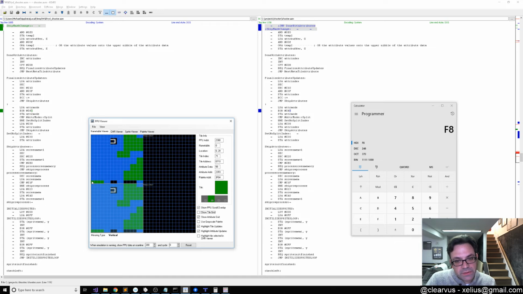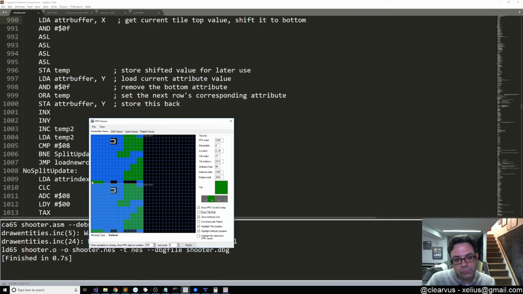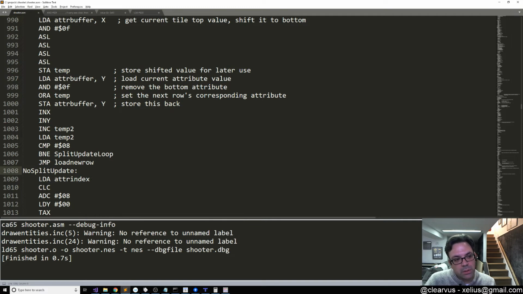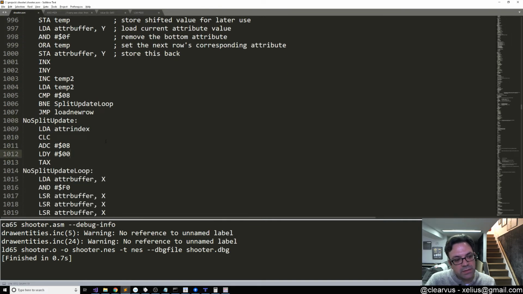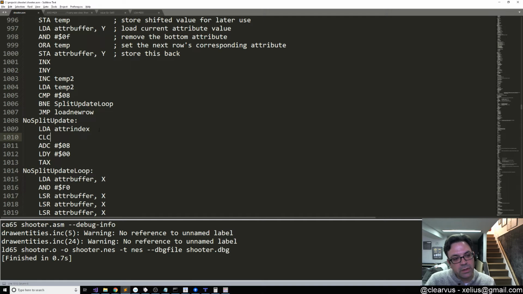So what we need to do is, if the index is 38, let's see, no split update is taking the attribute index. Oh, it's even worse. It's actually going over to junk memory. So load A, let's see.